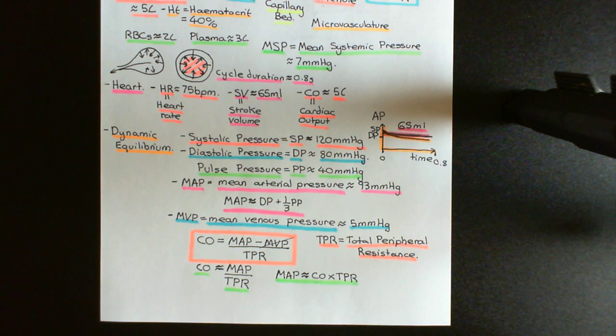Okay, so we'll have a break there, and in the next video we'll begin to talk about the sorts of things that could result in a change in blood pressure, a change in mean arterial pressure. And remember, from now on when I say blood pressure, fill it in with mean arterial pressure, that's what I mean by it. We will see how a change in blood volume could impact blood pressure. And then we'll begin to talk about the homeostatic mechanisms that exist in order to try and maintain blood pressure and also blood volume.